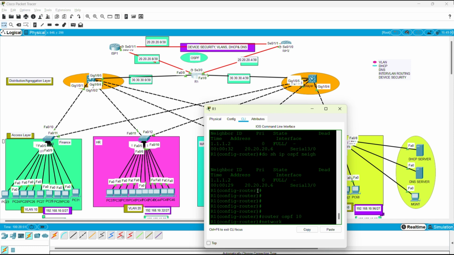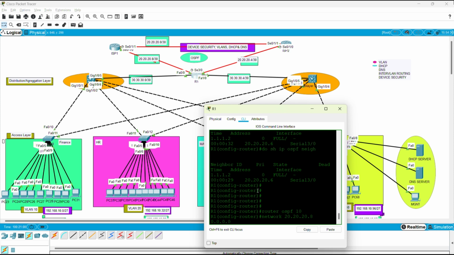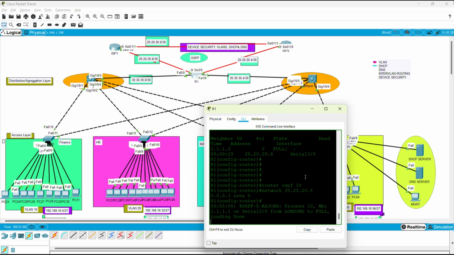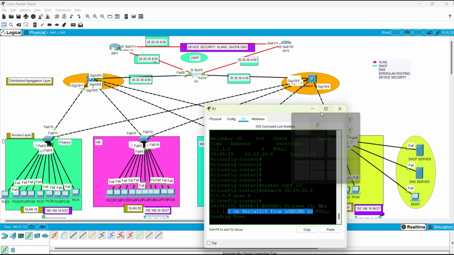We type in network, and then we specify 20.20.20.8, and then the wildcard mask is going to be the same, area 0. And then let's wait and see the neighbor adjacency forming. As you can see, we have adjacency that is formed.